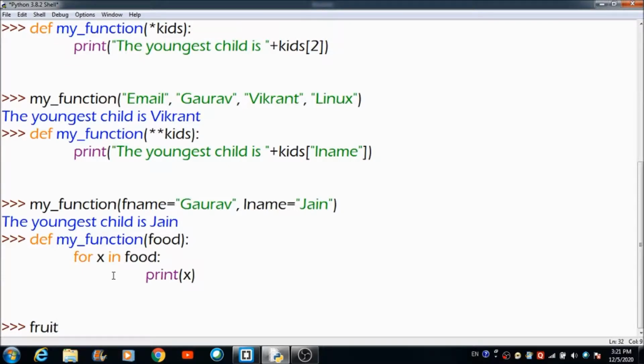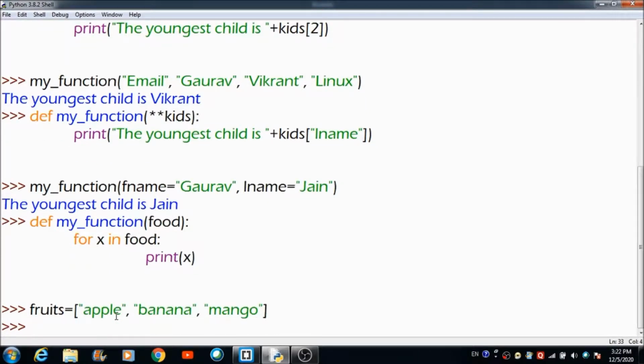Let's say fruits. And how can you make a list? By defining the items inside square brackets: apple, banana, then mango. So it's a list that I have created over here, right?